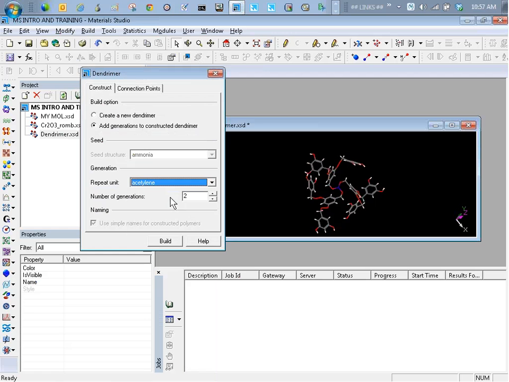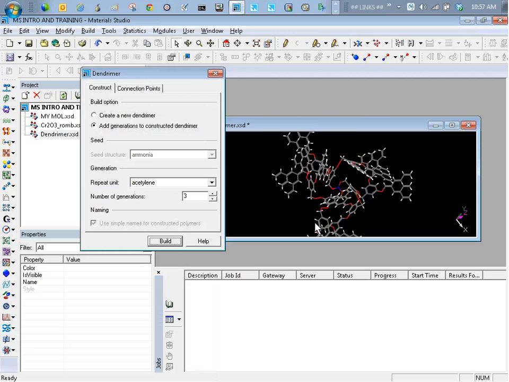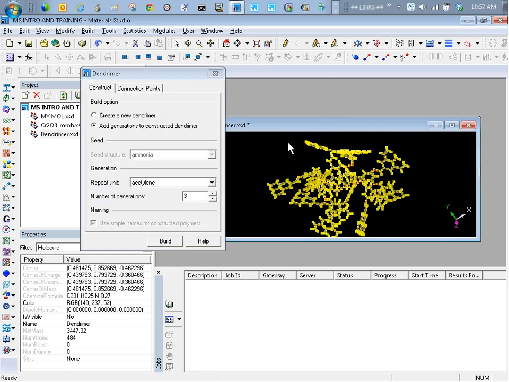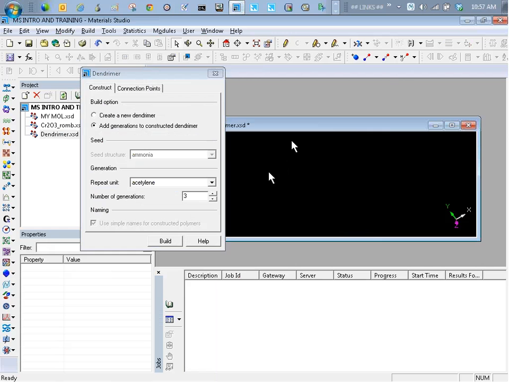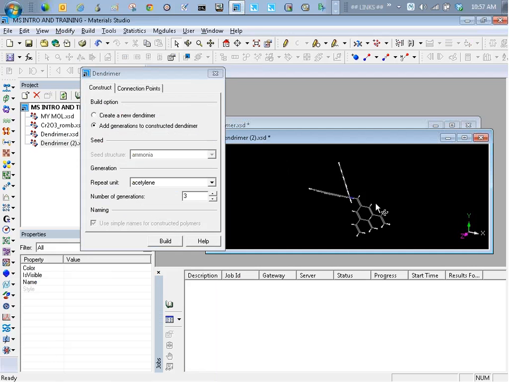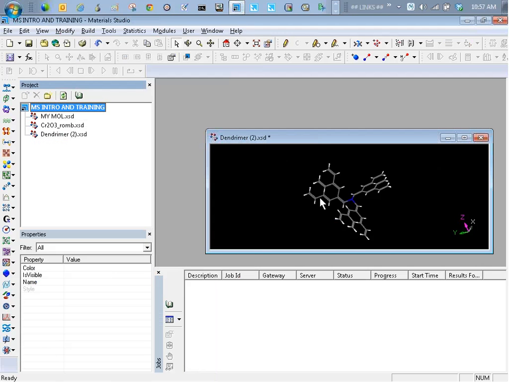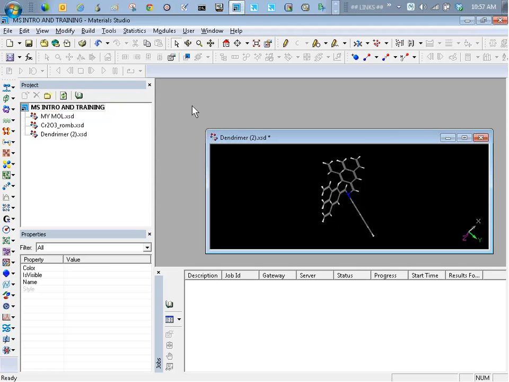Just to show you that again in a different way, I'm going to build a more simple system, and I'm going to branch it out three layers this time, right, on top of that core. Yeah, don't like that, so select all of that, hit my delete key, I have a new one. I'm going to try again and create a new dendrimer this time, right, I'm going to build it, and you see here it's built my acetylenic sort of propellerane, as you might want to call it, and it's just called it dendrimer 2. I could actually get it to name that if I want as well, right? But that's how you build dendrimers.